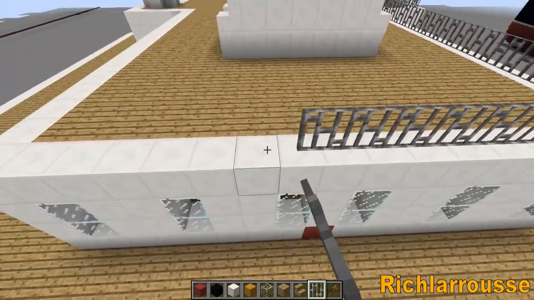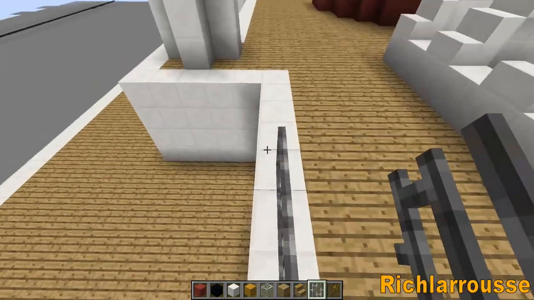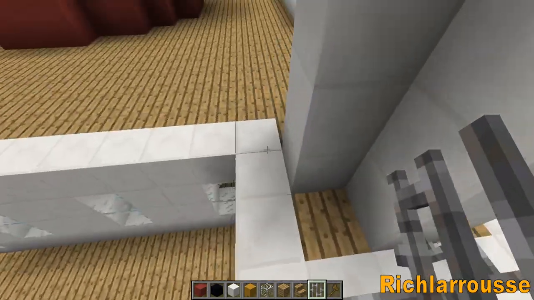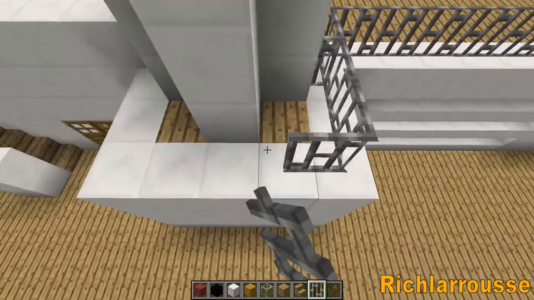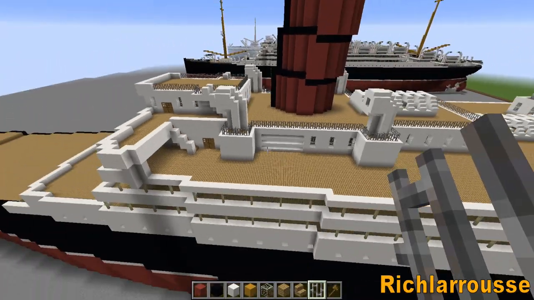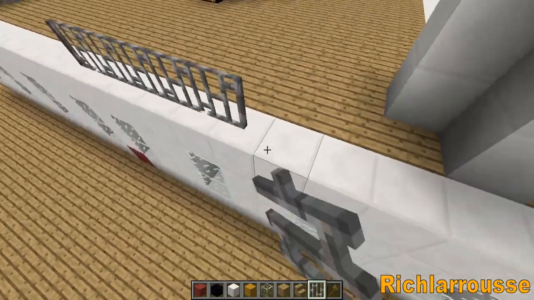And I really do hate adding these things because they never line up properly. And then down the side like so. And there we go, so that's the first deck house done. Marvellous. And then we'll do the same on the next one, so from the centre or wherever, just go around the edge.